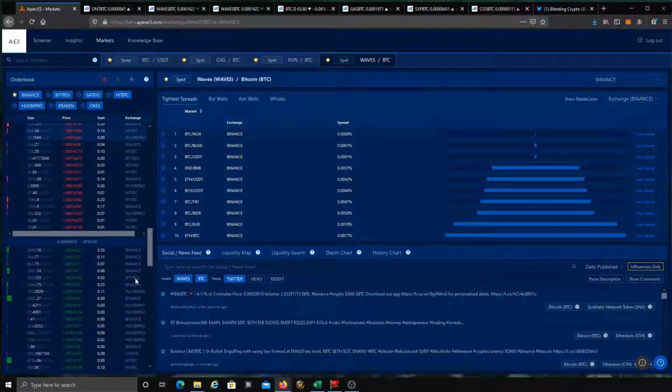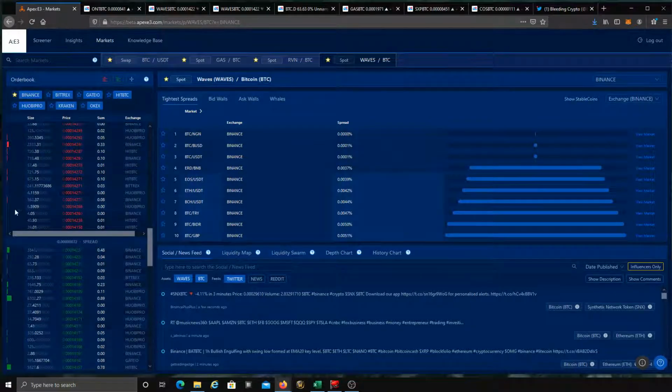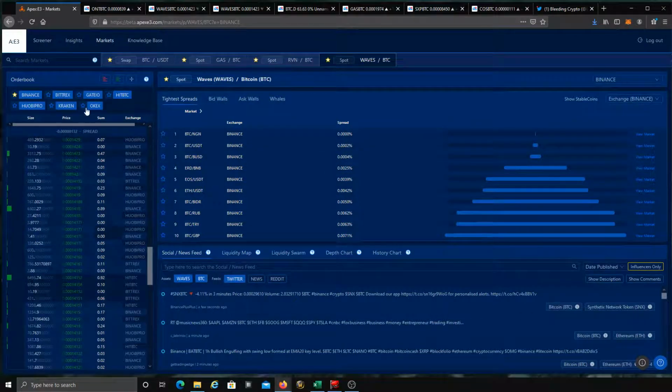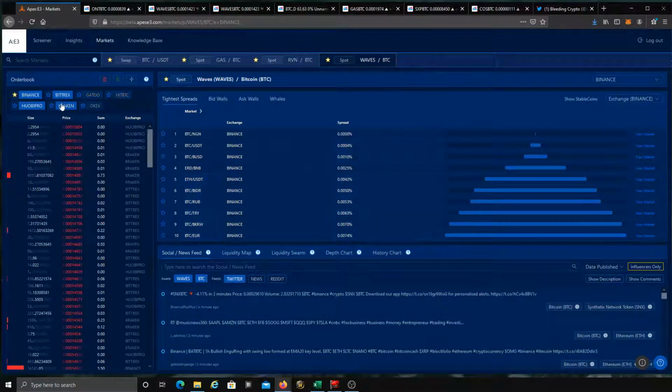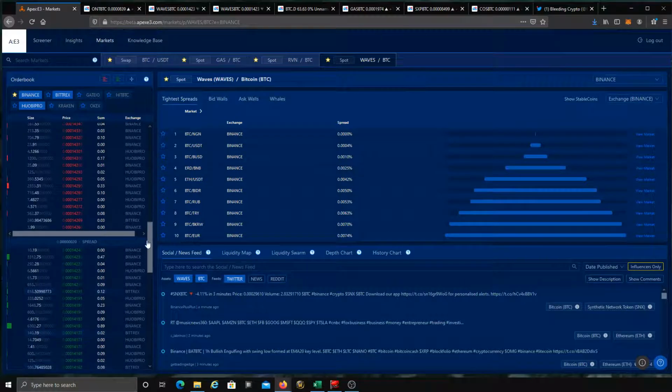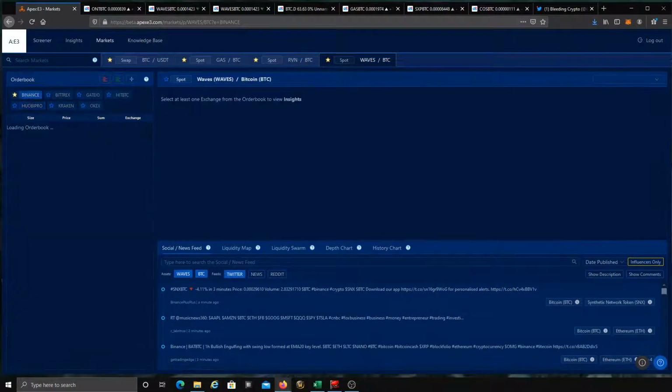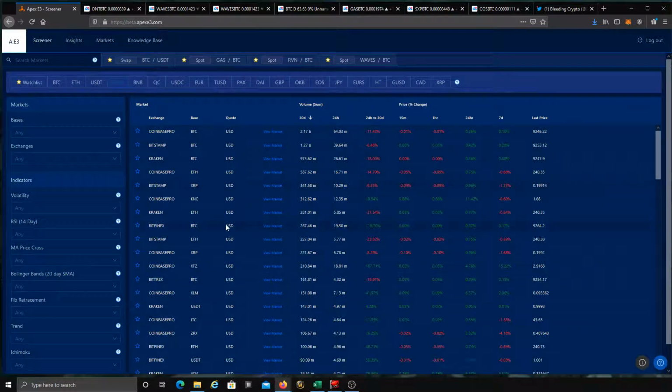So each exchange will kind of show what it's showing on its bids. So we're seeing some pretty good bid support here, for example, on Binance. And again, up here on Binance at that price. And then we got Bittrex in here. And we can kind of see it's a little bit thin going up there. So that's a pretty neat feature too. So I can just cancel out and close out, and I can filter what exchanges I want to see, what exchanges might have the most liquidity there. So that's another thing that you can do from the screener.